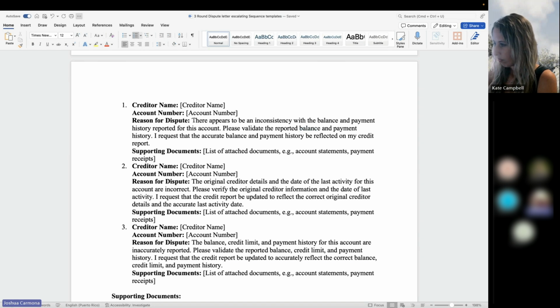So it could be that the consumer doesn't understand what is being reported to them through a credit report, because they might have inconsistent account numbers. They might have inconsistent balances and payments across the 3 credit reporting agencies, and that can cause a doubt in the consumer's logic on understanding which one is it.